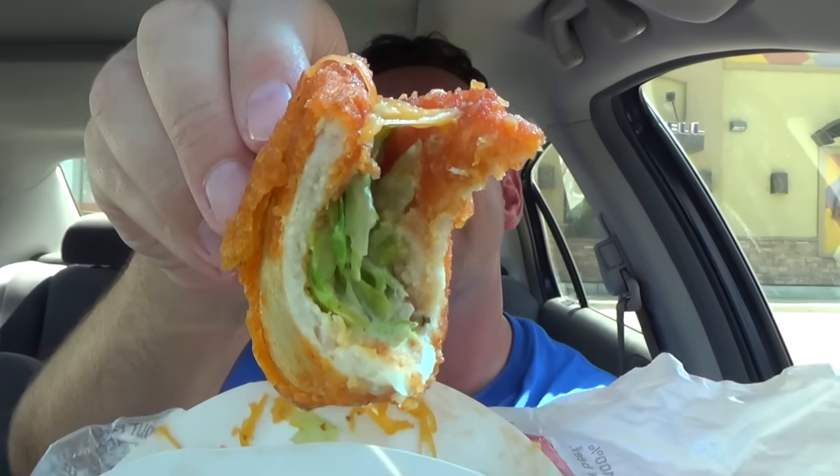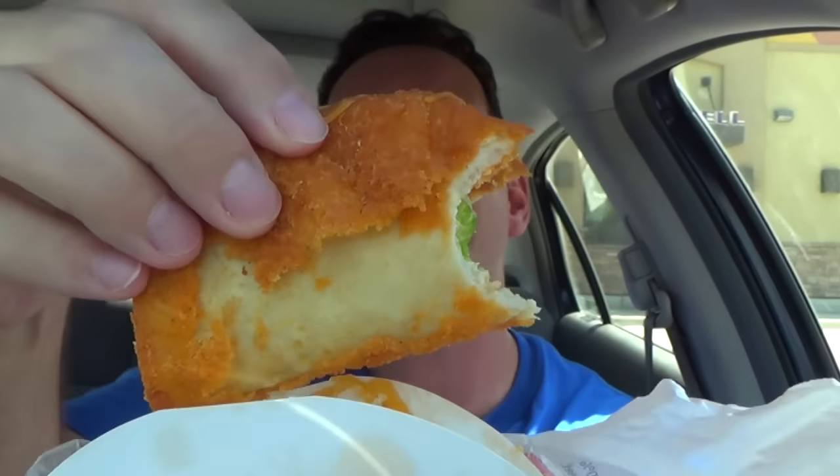Mmm. Wow guys, that is really good. I'm actually getting a little bit of heat in the background on this one. It's not being billed as a spicy chicken taco, but that is really, really got some heat going right there. Really nice and crispy. The avocado ranch sauce goes very well with the chicken tender — it's almost like chicken strips in ranch, which your boy Ian K loves anyway. And of course, the lettuce and the cheese is adding something to it as well. But guys, the highlight of this one is obviously the chicken.